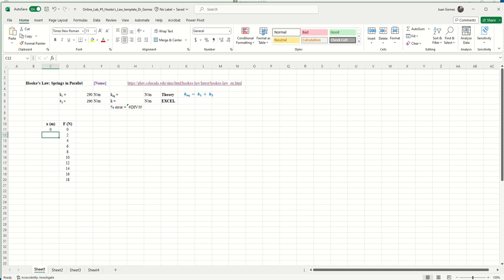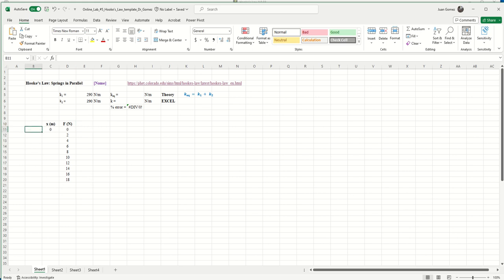So let me go ahead, let me go to the simulation. I'm going to set the force. Again, just to recap where we are so far, 2 springs in parallel. We know the equivalent is given by this equation. KEQ is equal to K1 plus K2. That is going to go there. We go to the simulation. You know the force values to set that you're going to use. Record X for each of these force values. Let me go ahead and show you. I mean, you get the idea.